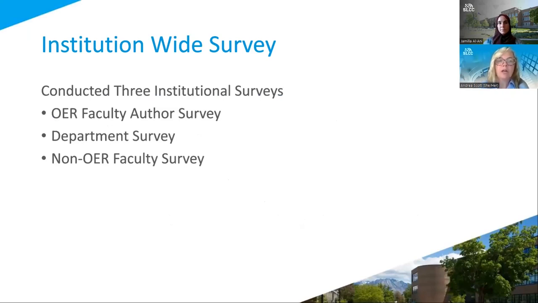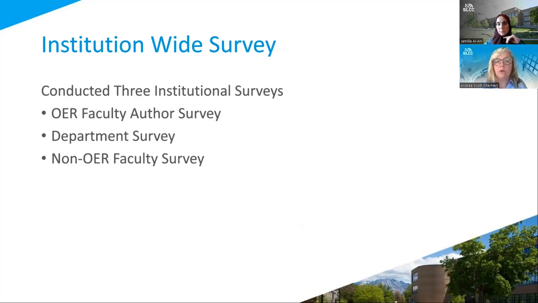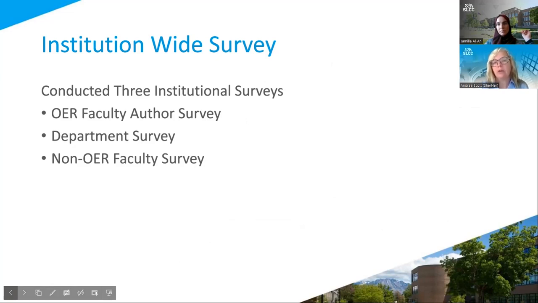In the process, we were also able to design and disseminate a survey. We partnered with data science and analytics, and our OER faculty fellow at the time assisted with drafting the questions. We had three different target populations: one was an OER faculty author survey, the second was a department survey, and the third was a non-OER faculty survey. The OER faculty survey gathered information based on services faculty had received and future services they would like to see. The department survey focused on information regarding our stipend and payment compensation process and any challenges around that. The non-OER faculty survey gauged why faculty not currently participating in OER are not doing so, and what services they may want to see.